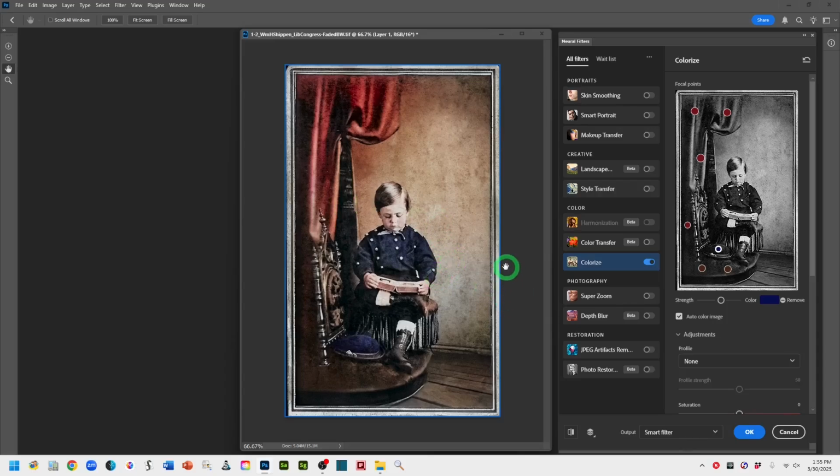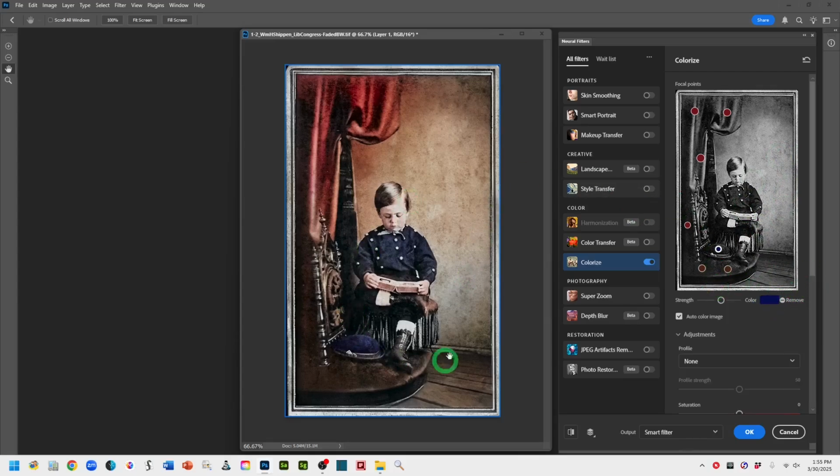One thing I do want to point out that I didn't do here, maybe I can try it and let's pray it works. Let's say you wanted to recolor the backdrop. So I'll put a plus sign over here in the backdrop, and it's changed it to blue because that was the last active color. And then you say, oh no, I don't want that, and there's too many pins and I want to get rid of it. You come to below the preview and see where it says remove with the little minus button. Click that little minus button and pray that that goes away. There we go, it did. So if you get too many pins, you can remove them, and that's how you would do it.